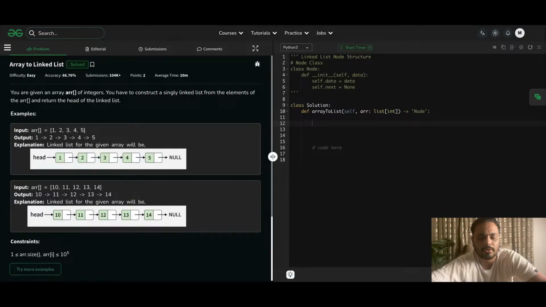So if we talk about this append, okay, basically we need to create... if we are creating this type of list, we need to append the elements one by one, right? We need to append these nodes one by one on the linked list, right? So for array to list, we have created a function.